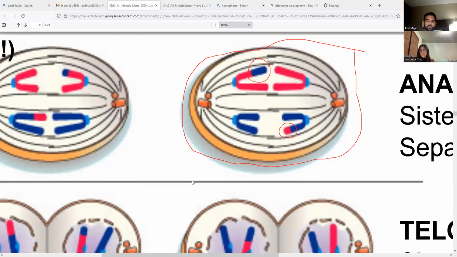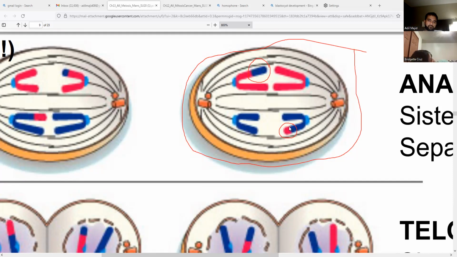So you don't call this anaphase one. Let's say this red part and this blue part, instead of being mixed, it was just all red and all blue. What would we call this picture? It would be just regular plain old anaphase. Okay. Regular plain old anaphase means it's anaphase from mitosis. If you say anaphase one, it means it's happening in meiosis one. If you say anaphase two, it means it's happening in meiosis two.